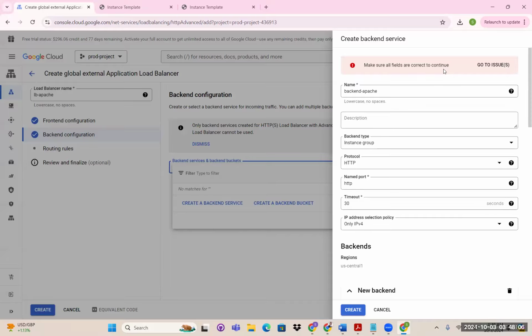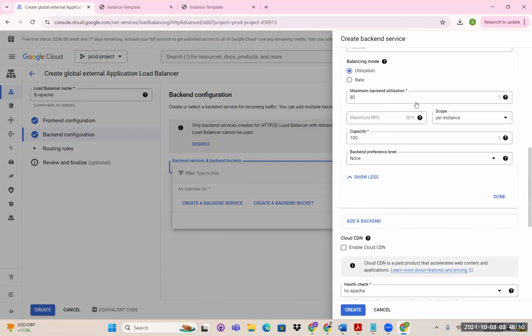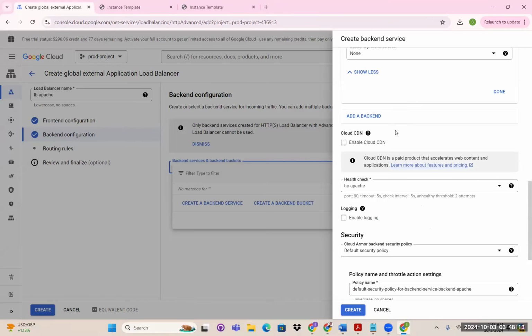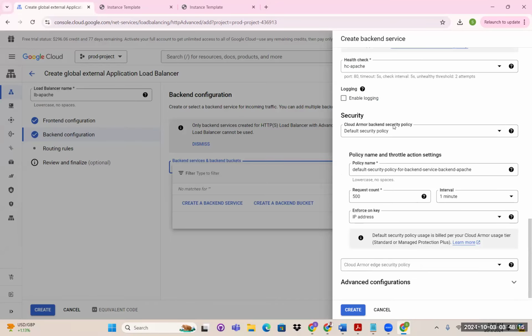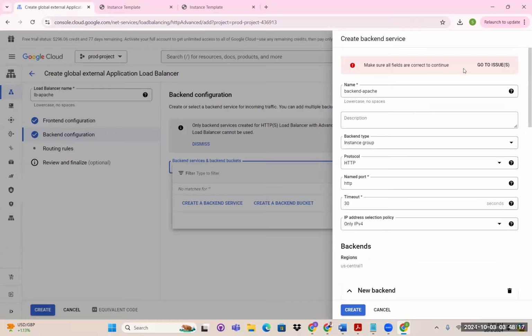Let me make sure all fields are correctly filled.